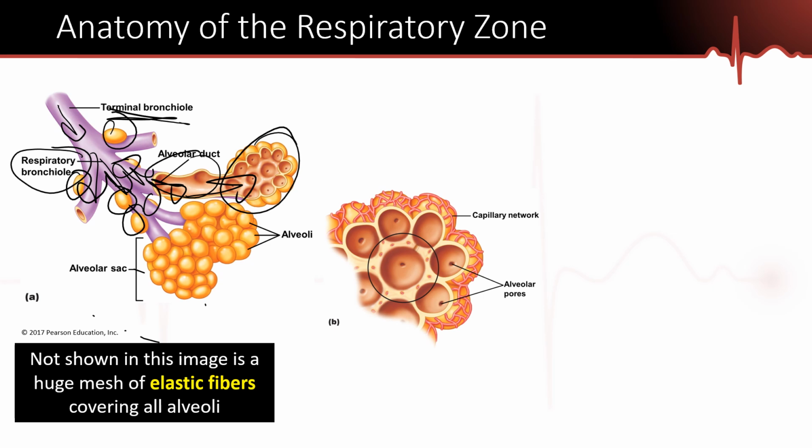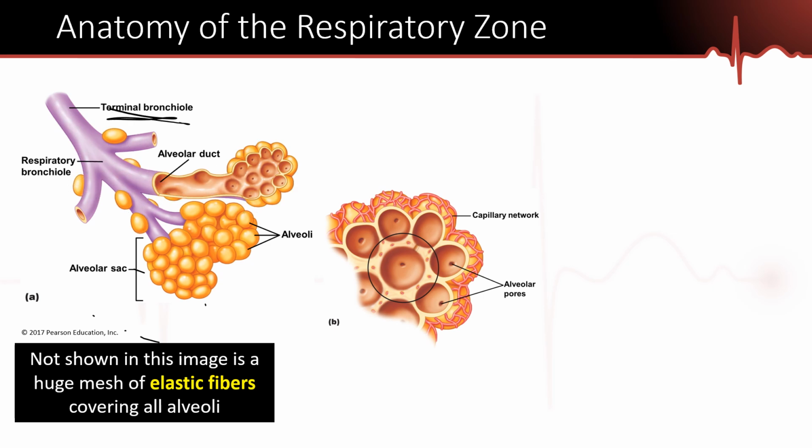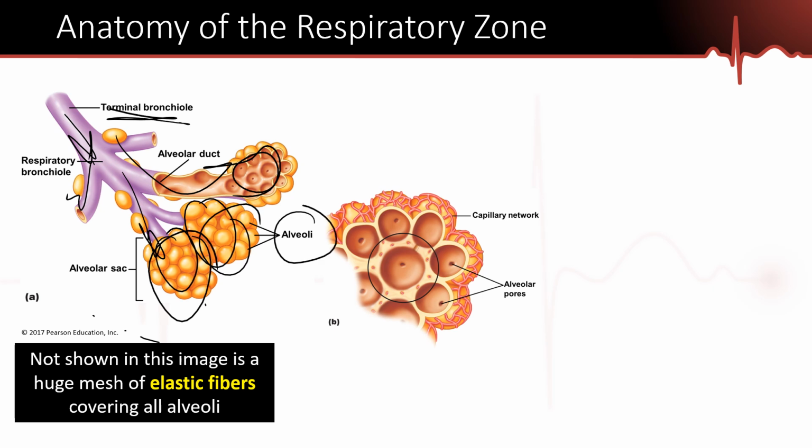So where does this air that we breathe in from the atmosphere ultimately end up? The terminal location for the air is within the alveolar sacs. That's where the air from the atmosphere ultimately ends up. An even better way of saying this is the air ends up within the alveoli, because the alveoli make up the alveolar sacs. The air from the atmosphere ends up in all of these little sacs where gas exchange, or external respiration as it's called, is going to occur.